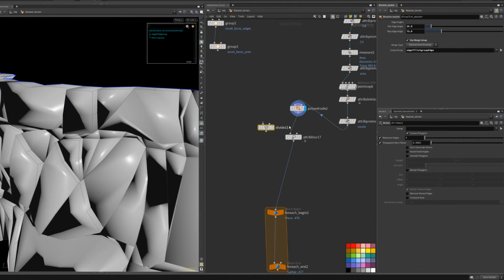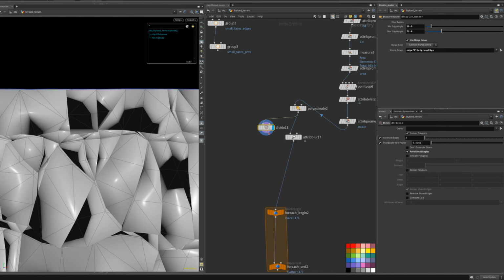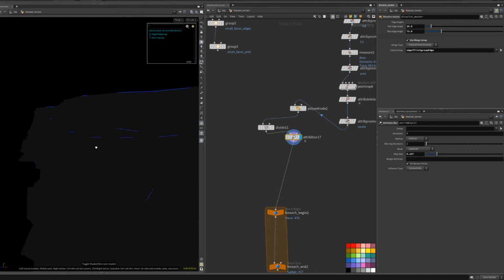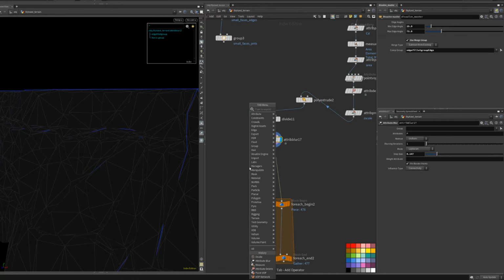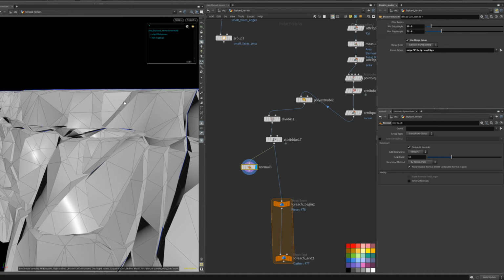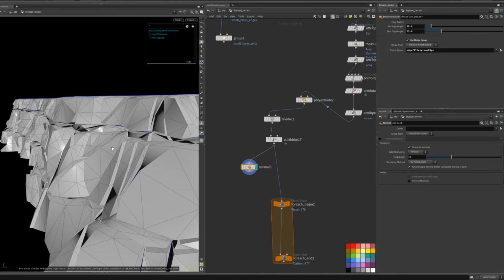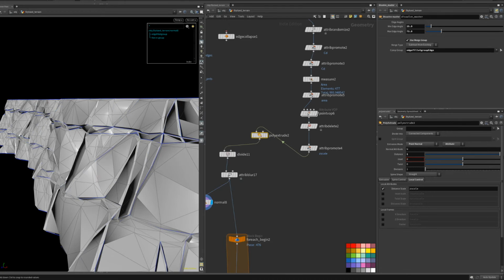Let's see. Small, okay, and then blur this. It might actually work just fine. I don't know why it kills the normals, for God knows what reason. But anyway, put a normal here so we can see a little bit better. So the amount that I'm putting on the extrusion is too much, so we're going to have to bring that down a notch.